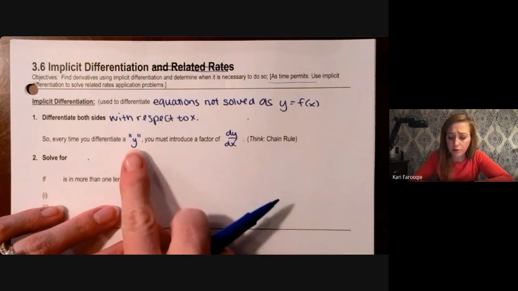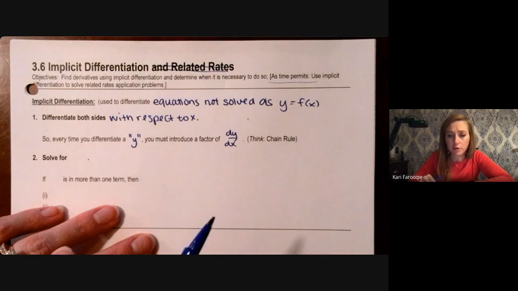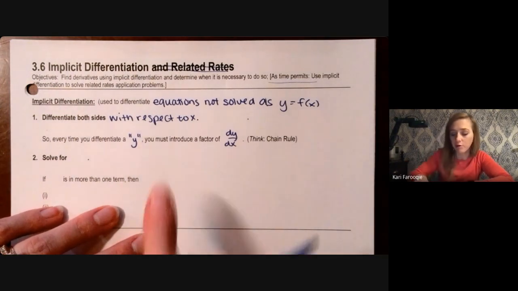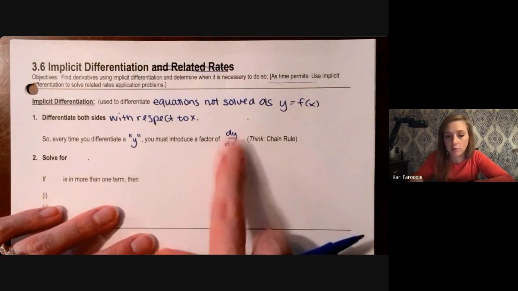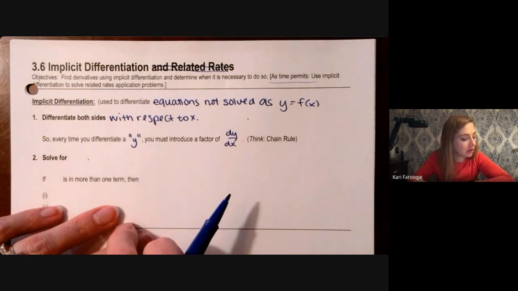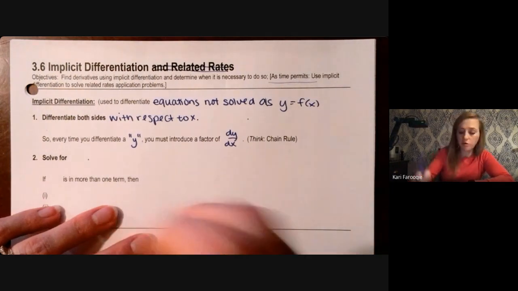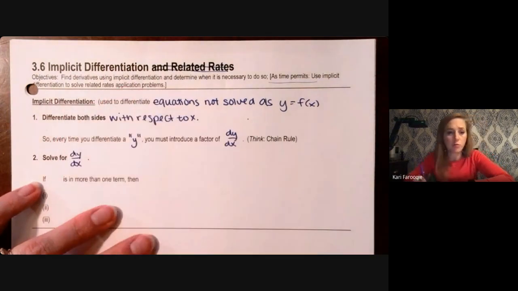Okay, now we don't need to worry about chaining this on for x because when we take a derivative of x with respect to x, that's what we've been doing this whole time. I write d dx whenever we're trying to notate a derivative with respect to x. But now we're going to be talking about the derivative of y with respect to x. So that's why we need to include this additional factor. So we are then going to solve for dy dx once we differentiate our terms.